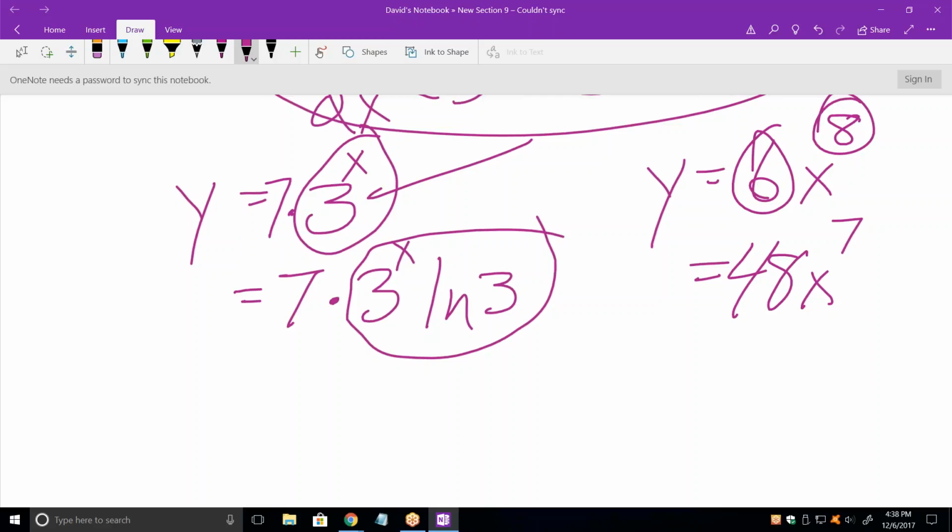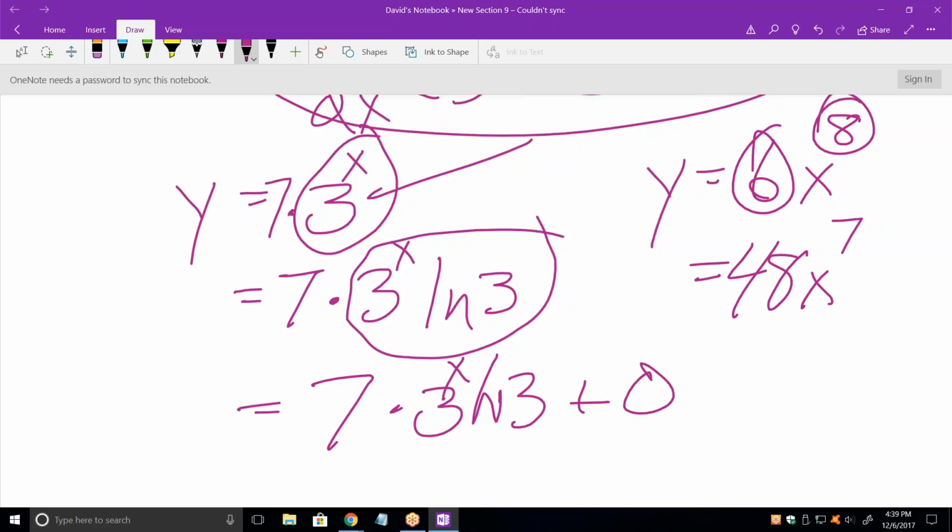Okay. So you don't have to do product rule for that? You have to do product rule. Notice that we could do product rule. Oh, but then the 7 would just be 0. Same thing, because you get 7 times 3 to the x natural log of 3 plus the derivative of 7, which is 0, and I don't care what's to the right of the 0, that goes away. So even if you mistakenly thought you needed the product rule, you get the same answer. And therefore, you don't really ever need the product rule when you just have a leading coefficient like that.